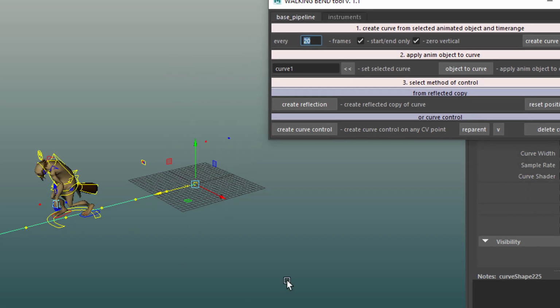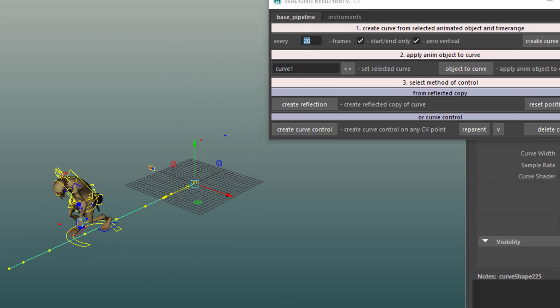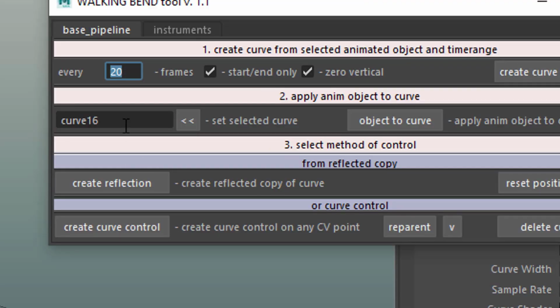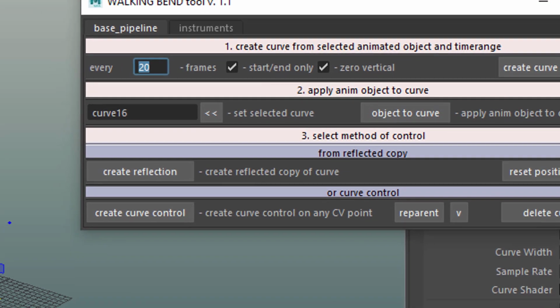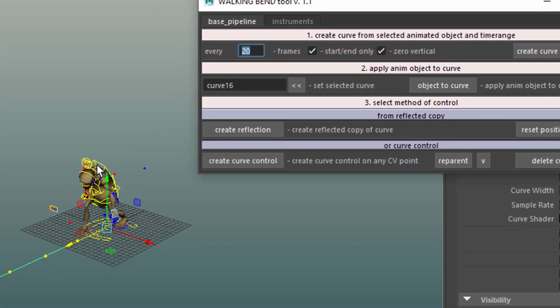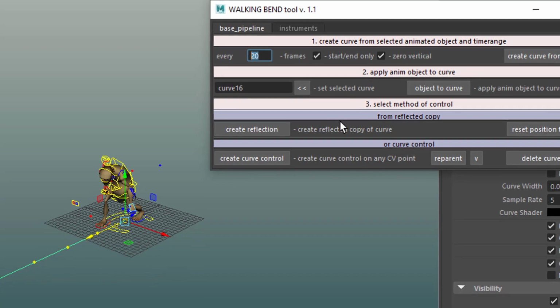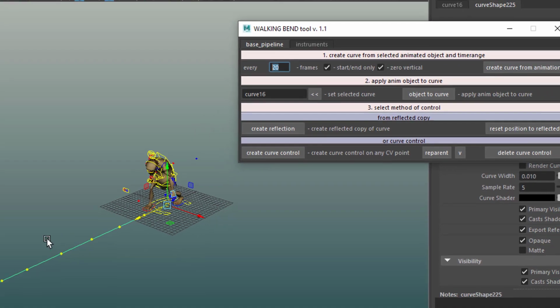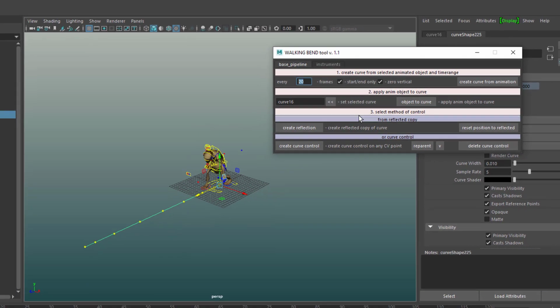And now you see that straight curve. That's basically the same curve we had with our previous example. Now we want to select this curve here. We click here. It's curve number 16 because I tried out several things, or maybe because there are several curves in this scene which I haven't seen before. Maybe all these things are curves. So it's curve number 16 which we need here.